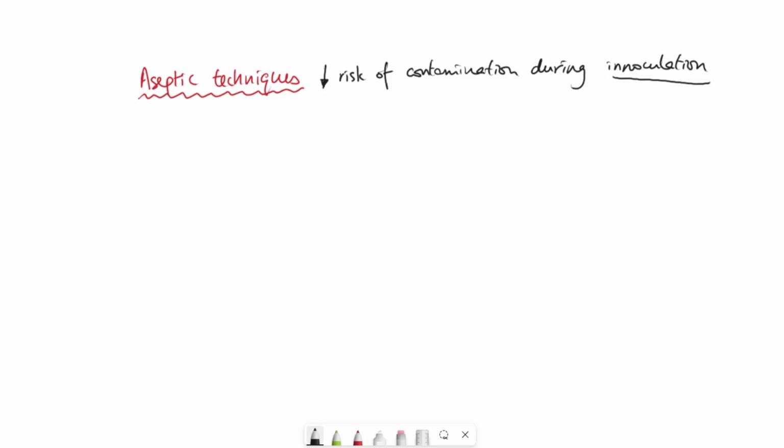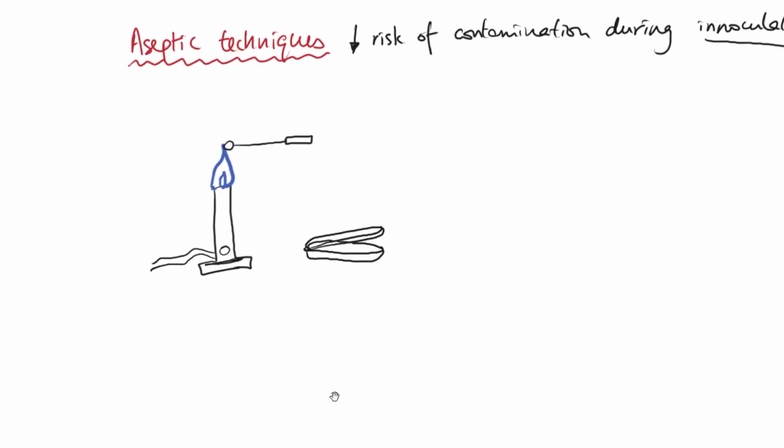So it's really important that we try not to contaminate the sample with anything else, because that would obviously interfere with the accuracy of the experiment, or it would just kill the bacteria that we're trying to grow, which is not ideal. So there are some examples of aseptic techniques that you need to be aware of. For example, there are 3 here that we're going to have a think about. So first of all, you always would have a Bunsen flame in the area, and the Bunsen flame serves the purpose of having this convection current. So any bacteria that is in the air around it is going to be affected, because the air is going to be heated up near the Bunsen flame. So when the air is heated up, the density decreases, so it goes up.